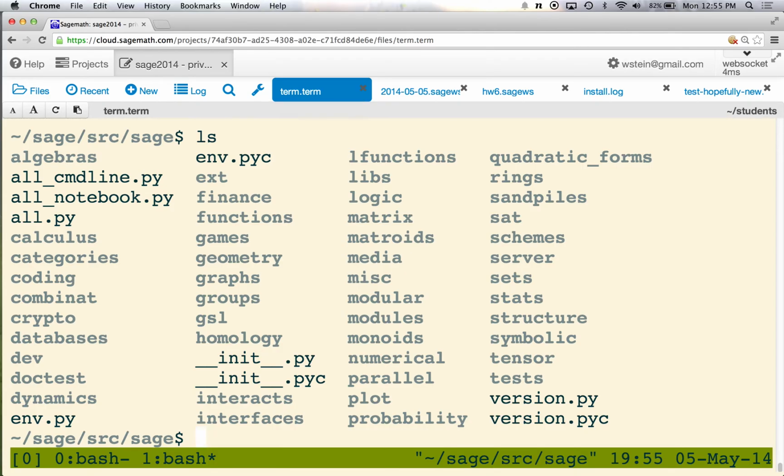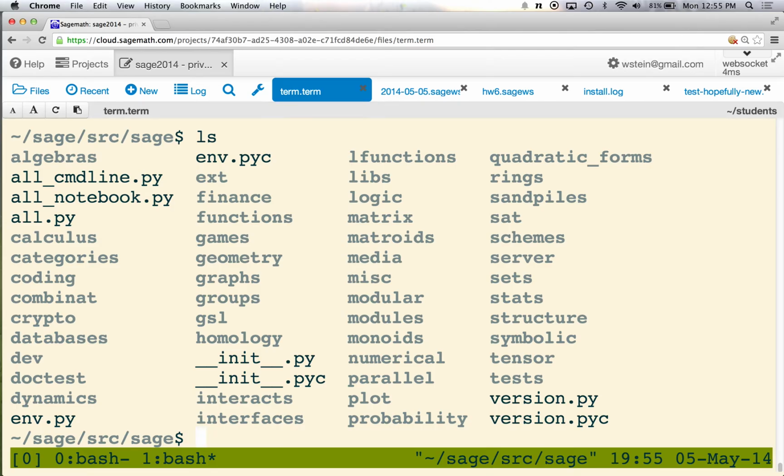Finally, you see some math in this class. There are a bunch of directories here that involve math, like matroids, schemes, graphs, geometry, games, combinat, tensor, symbolic. So this looks very math-like, plotting, monoids, etc. So let's say we want to do something. I'll do the simplest possible thing first. I'll just show you that I've affected Sage. And then we'll move on to other things as time progresses.